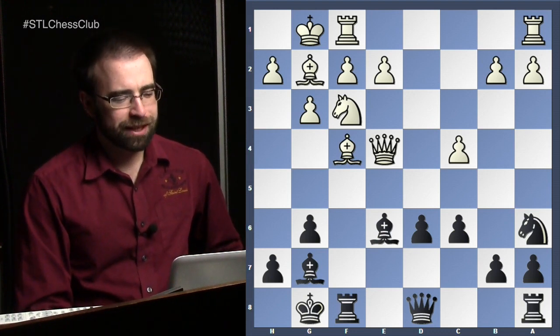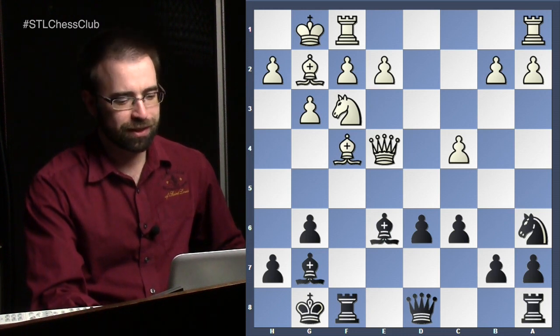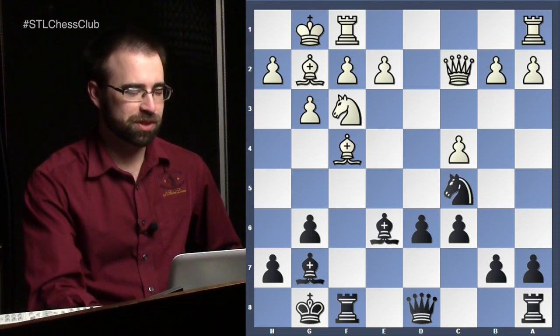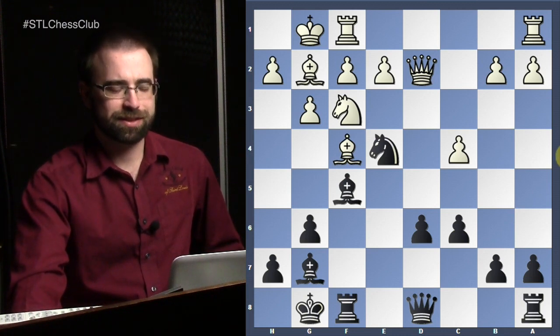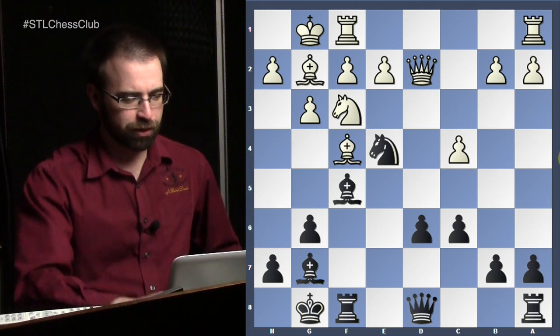And what can happen in this line is black can actually gain a lot of activity. And the main line is pretty funny. We attack the queen, and when she runs away, just attack her again. When she moves, attack her again. And black gets a lot of activity. So this is a very interesting line, and black should have a lot of play.